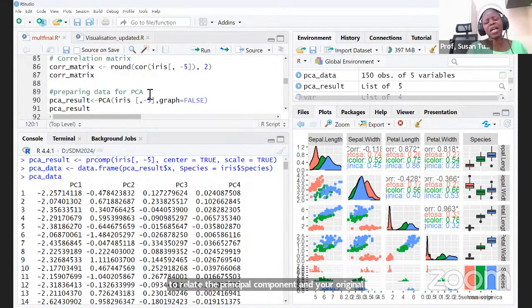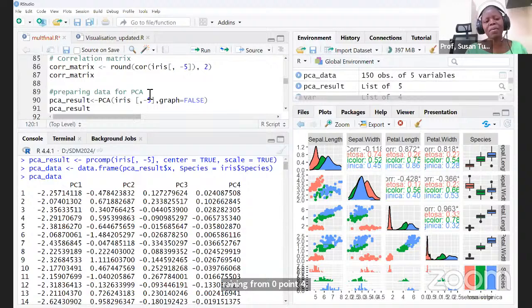So why don't we use other methods like multiple regression? We know that under multiple regression, there is an assumption which says that the independent variables should not be correlated for the analysis to be valid. So in this case, we've already seen from our output that these variables are highly correlated, correlation ranging from 0.4 to 0.99.